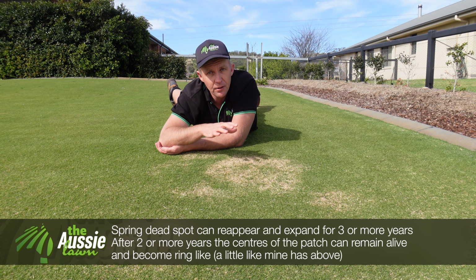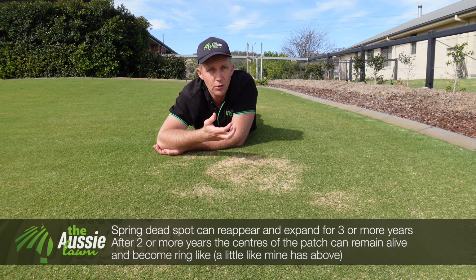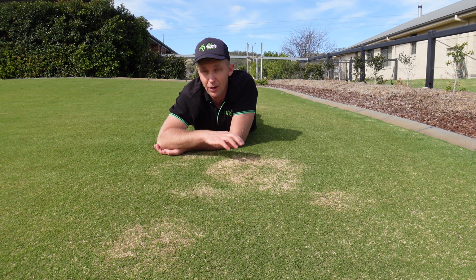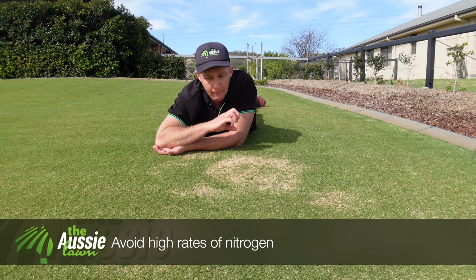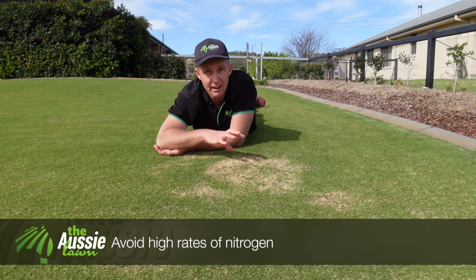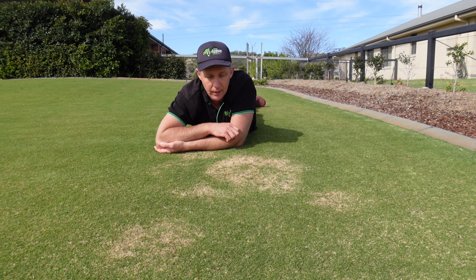Now, how can you avoid this sort of thing? If you've been using high amounts of nitrogen fertiliser right at the end of your summer season, you need to cut that back a bit, because the high nitrogen is just going to favour the disease in the soil and on the root system. So we need to cut that right back.